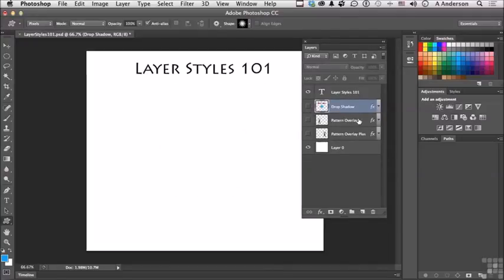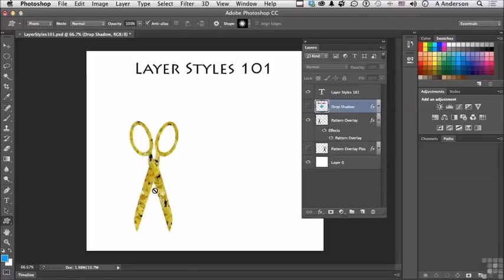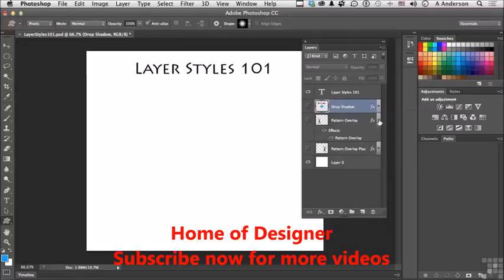I've got another one here to show you called Pattern Overlay. Again, we can open that up. And if I turn it on, the scissors basically have on them a pattern. So the cool thing is when you're drawing and creating layer styles, a lot of times you don't have to worry about what it's eventually going to be in terms of its pattern or color, because you can change that now. And if I turn that off, just by clicking here, you can see basically it's just a shape that's black. The pattern overlay changes everything about it.